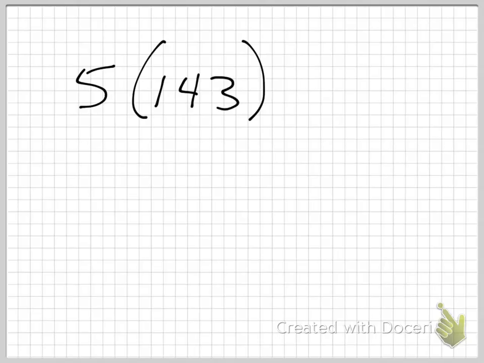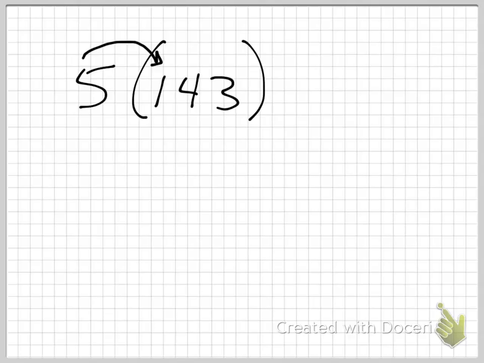Read me that. Jonathan, read that to me. That's 5. Reading it would be 5 times 143. Agreed? You read it from left to right. Do you agree, Michael? 5 times 143. The way you're allowed to do this, and for tonight's homework this is the way you must do it, so you must show your work this way tonight, is that you need to multiply the 5 times the 1.